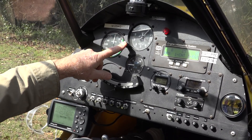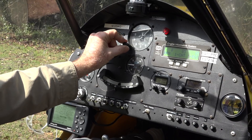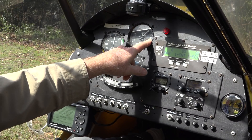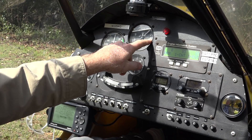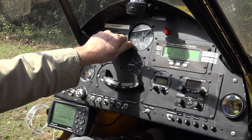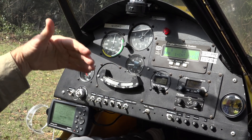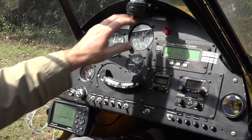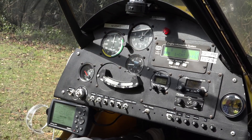The next instrument is our altimeter, and that tells us how far we are above sea level. There's a little knob and a window, and you can dial in the barometric pressure — which you get from the tower or look up — and that'll give you your altitude above sea level. We're about 100 feet above sea level here. When flying, if you want to maintain a thousand or 1,500 feet or whatever altitude, you watch your altimeter. They're pretty accurate and sensitive — if you go up or down 20 or 40 feet, you'll see it on the altimeter.